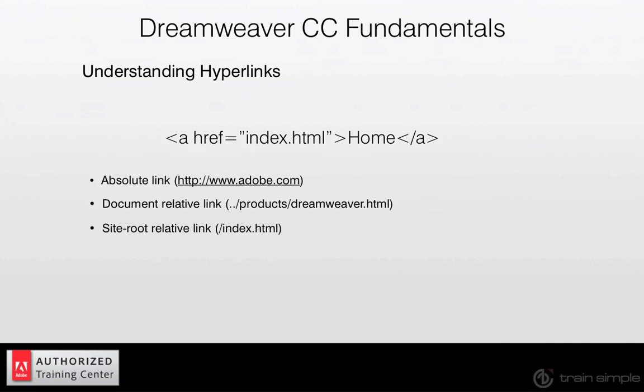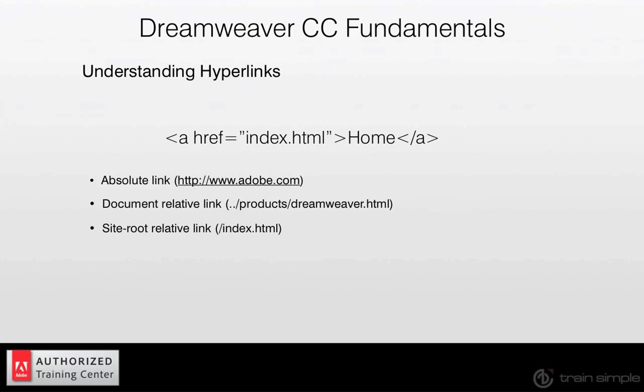But the quick explanation would be an absolute link would be if you have to target a specific site. Absolute links are used to move to a different website completely. They're also used in HTML emails. HTML emails don't have the ability to contain any content. So if you want an image to appear within an HTML email, you have to point to a web server somewhere. So an absolute link would make the most sense.